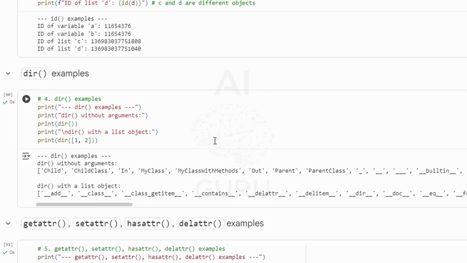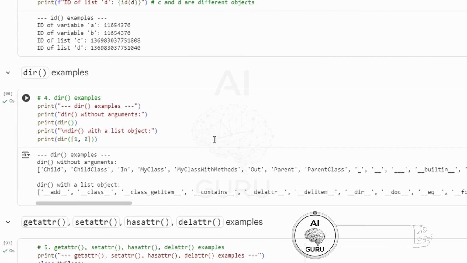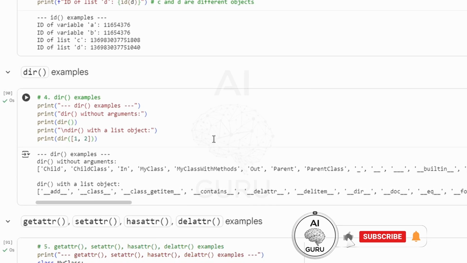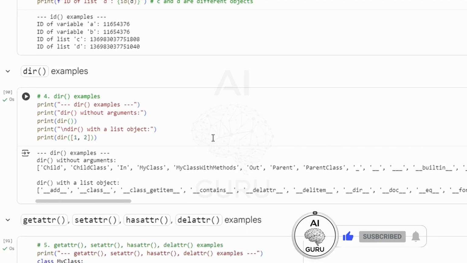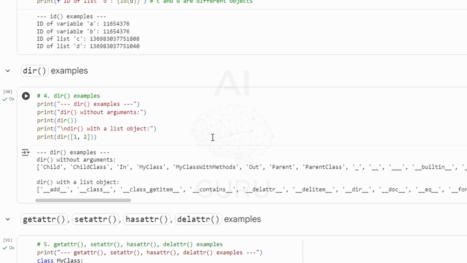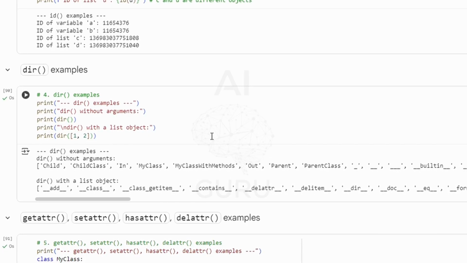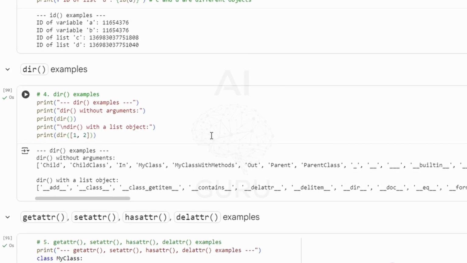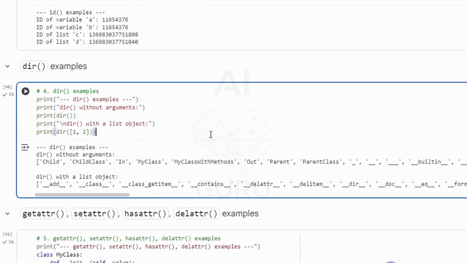And if you call it on an object, like dir(my_list), then it gives you a list of all the attributes and methods that specific object has access to, all its capabilities. You'll see standard methods like append for a list, but also the dunder methods, the special ones like __init__ or __len__. It's a complete inventory. Very useful for exploring.